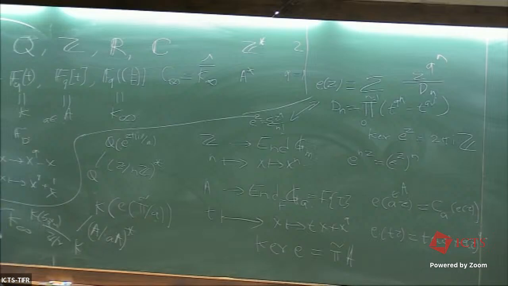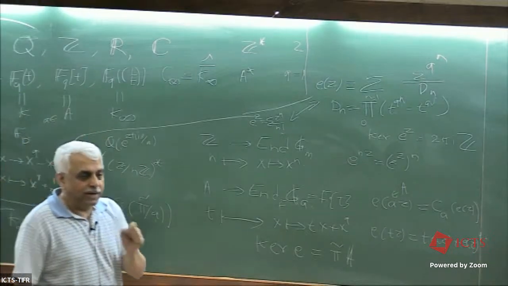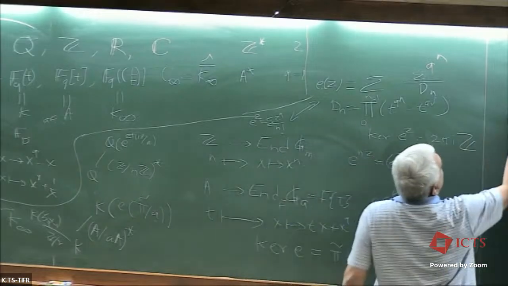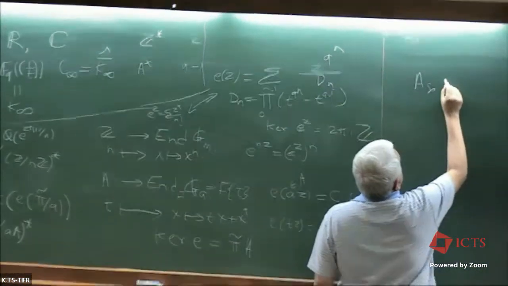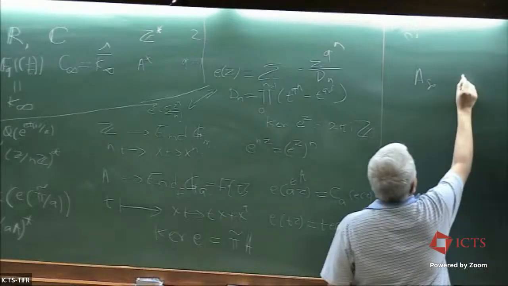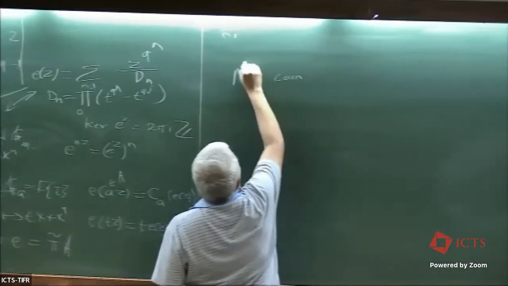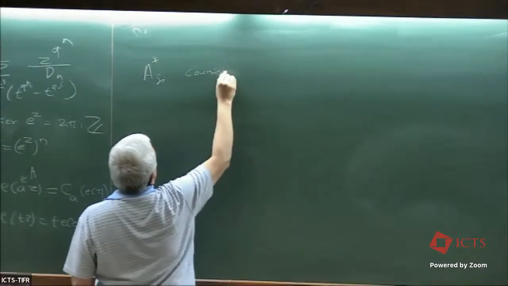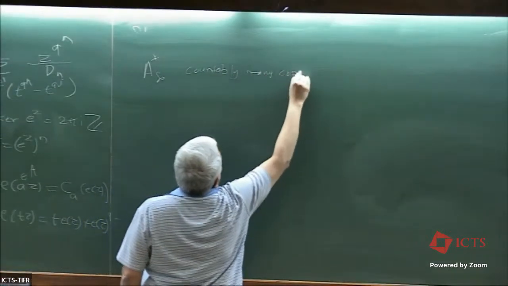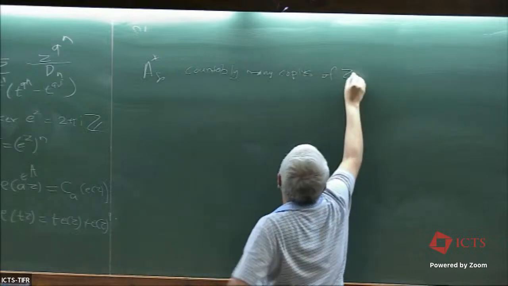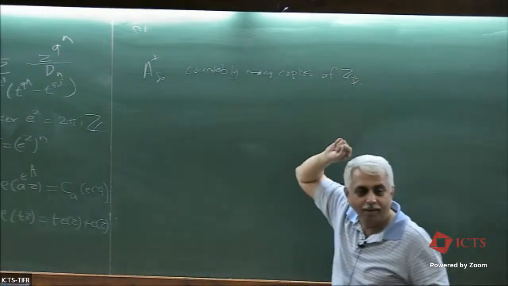For p odd, you get these Z_p extensions. If you look at this and complete A to the p, p to the n, you get A_p-Galois extensions by this, but A_p is countably many copies of Z_p, right? So A_p star is countably many copies, and then there is a finite part, many copies of Z_p, where p is the characteristic, okay?